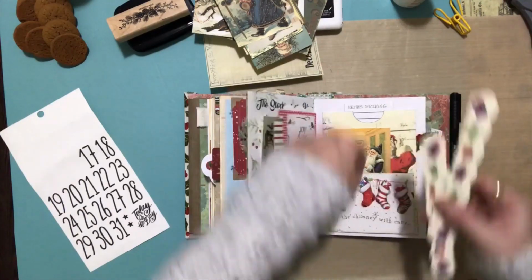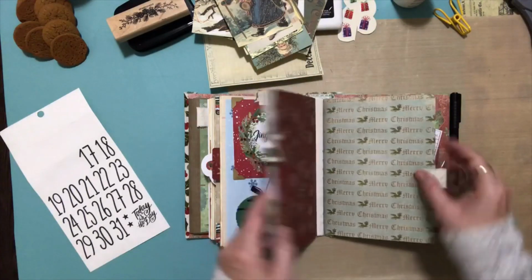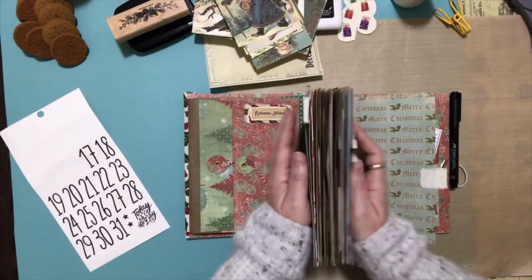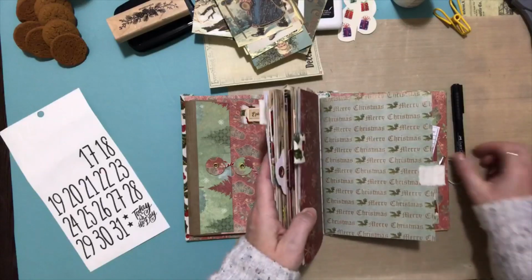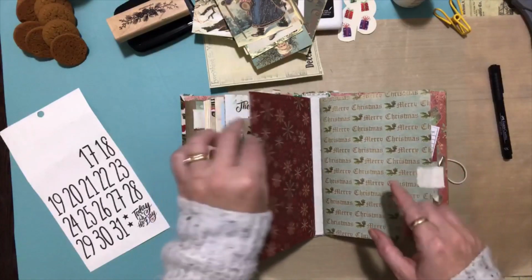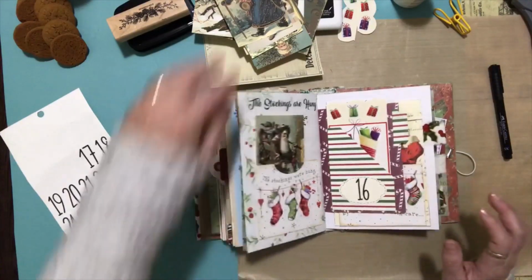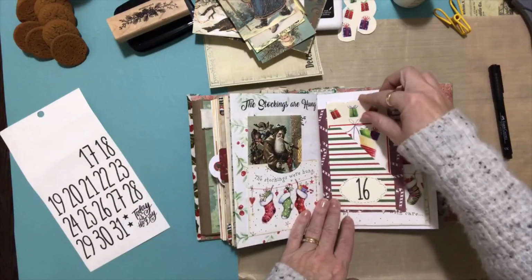So that is the end of our first signature. It is totally full and it's pretty puffy. Wish me luck at trying to get the second one in there. And I will be putting a bigger elastic on my journal as well. So that's it for day 16. Quick and easy. Using up more of my cards. Again, I'm running low on cards.